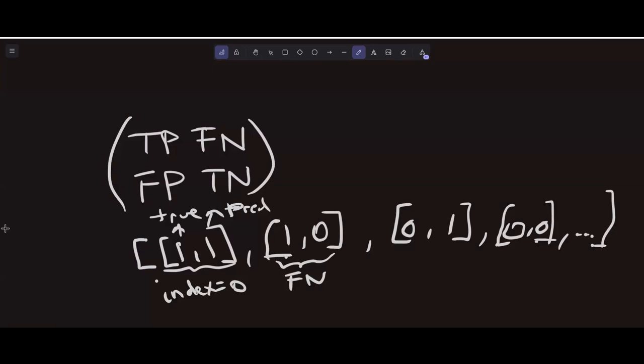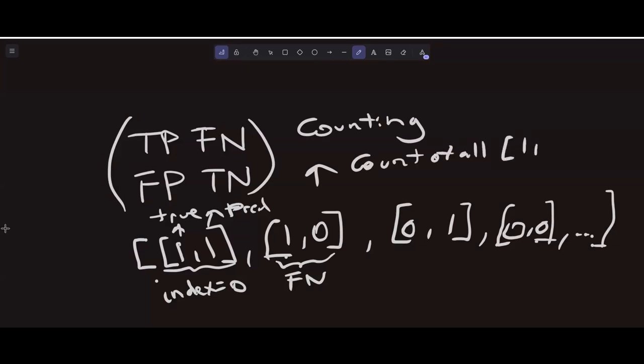So this problem, what we've all talked about, just summarizes to counting how many of these different lists show up, right? Because if you manage to get the count of all of the lists that are of the shape 1, 1, you're going to get the number of true positives in your model.